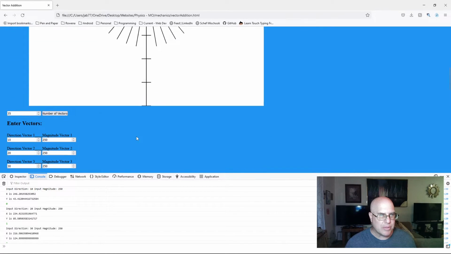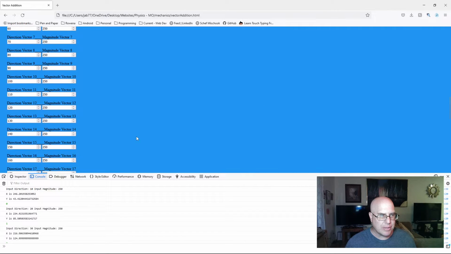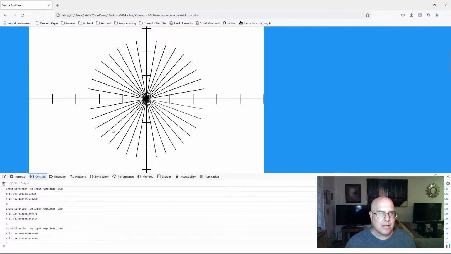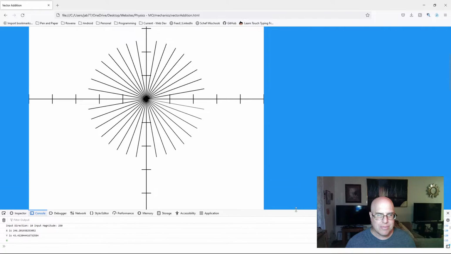Anyway, so the next step is to clean it up, right? I have some cleanup to do. I'm going to go ahead and try to get some arrows on these. And also, I'm going to calculate the final result, and I'm not sure exactly how I'm going to do that yet. I may just put it off here to the right. We'll see. There's some more work to be done.